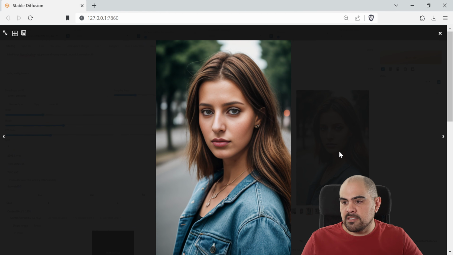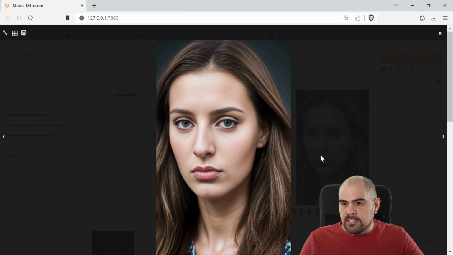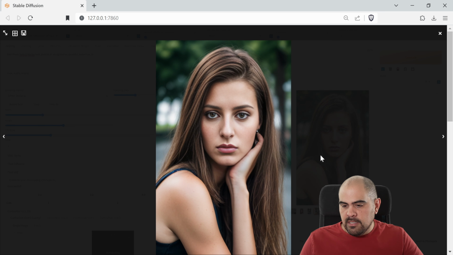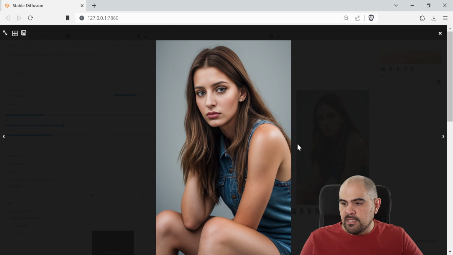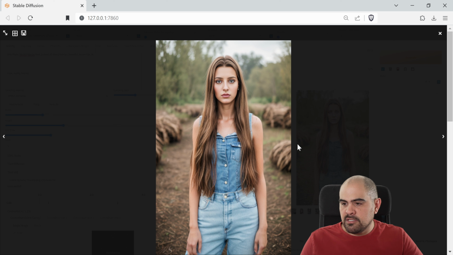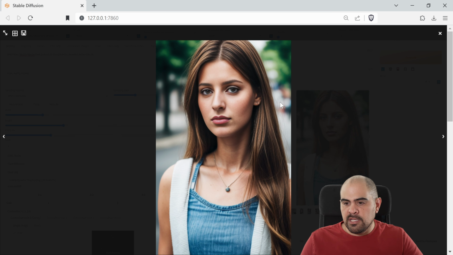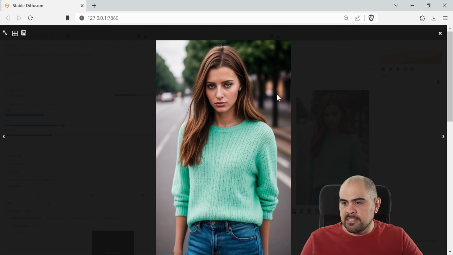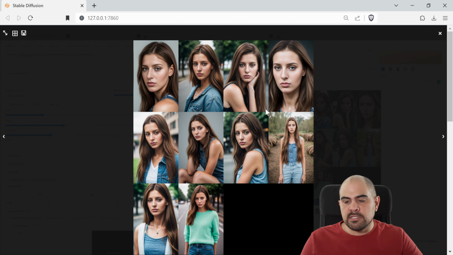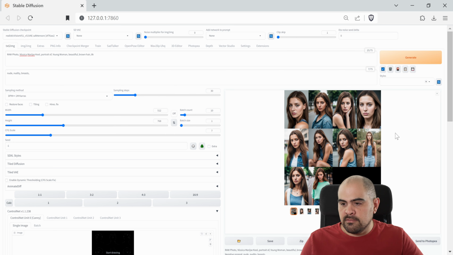So let's see what it's given us. As you can see, for the most part, it's pretty much the same character. Even hair-wise, sometimes it's given us insanely long hair here. But for the most part, it's given us pretty similar hairstyles for all of them. The makeup tends to be exactly the same. It hasn't really gone overly, you know, over the top.